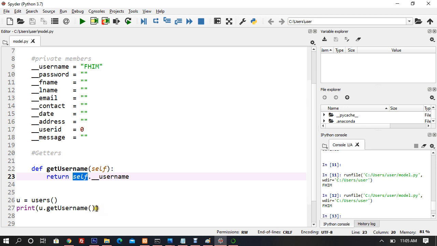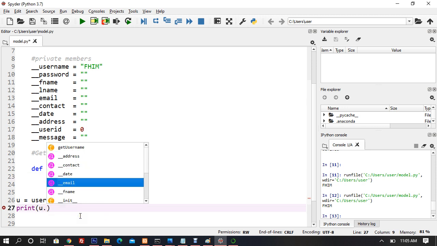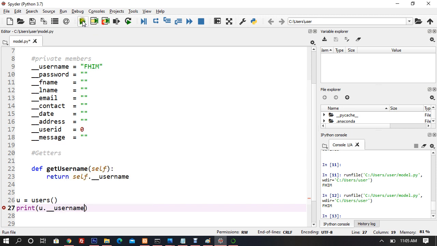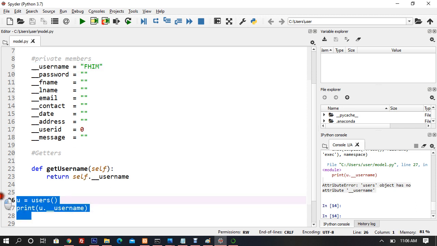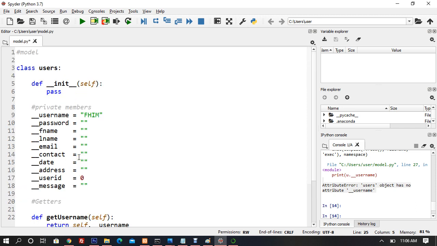Second thing, if I want to access the class variable directly, for example __username, so I want to get it directly. Well, it's prohibited because it's hidden. It's not found. It can never be found with the help of the object name right here. Okay, it's very simple. We have declared a member variable. It's a class variable, but why the double underscore? I want this variable to be only accessible within the class. I don't want the variable to be accessed outside the class.